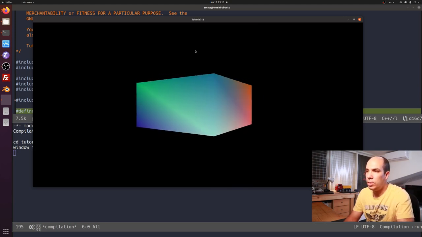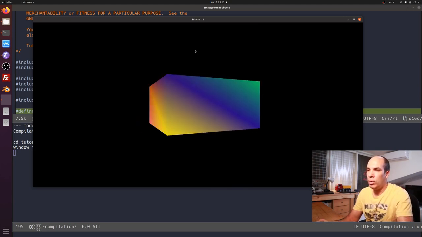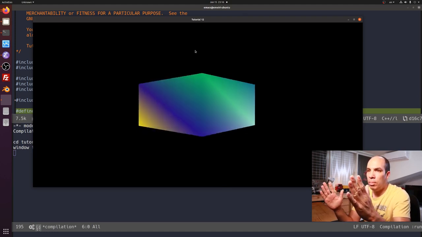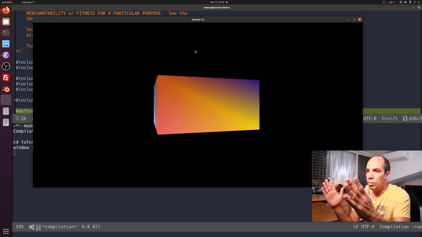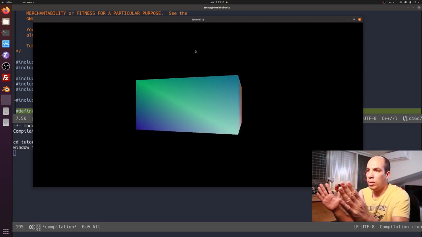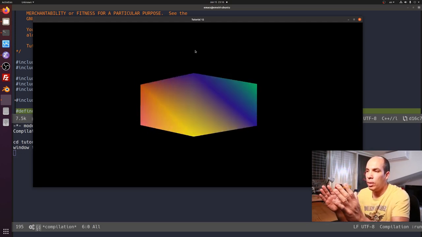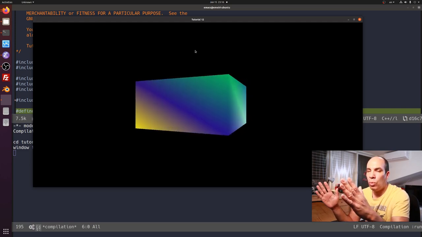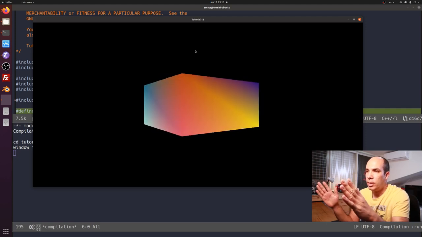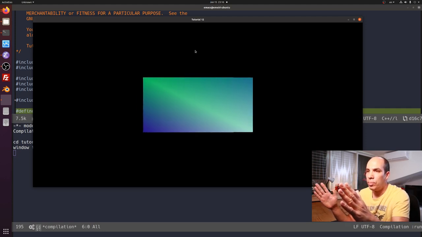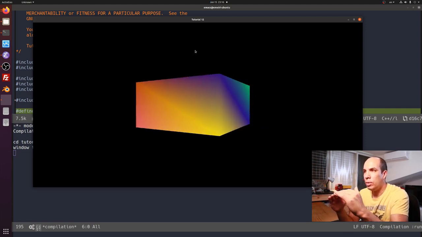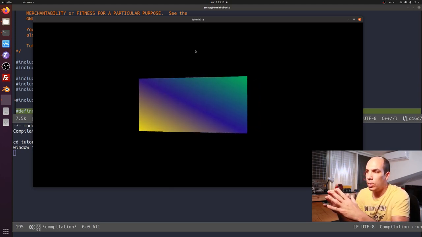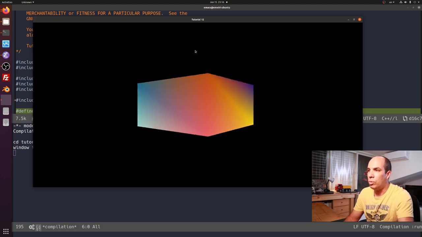And the reason that it is stretched is that the rasterizer still works from minus one to one on both the X and the Y, only that the viewport transform maps minus one to one on the x-axis to 2000 pixels, and on the vertical side on the y it's still 1000. So this makes the cube stretch like that.